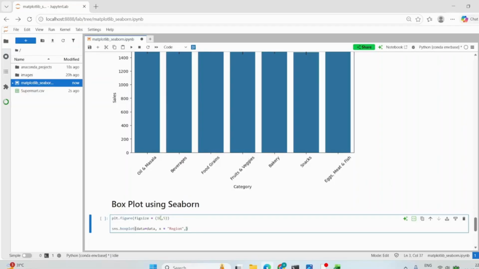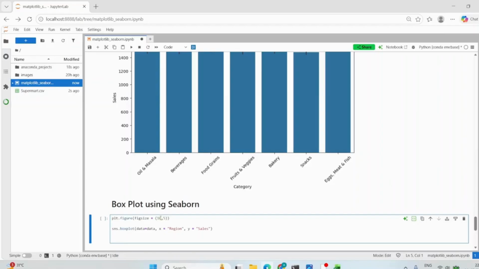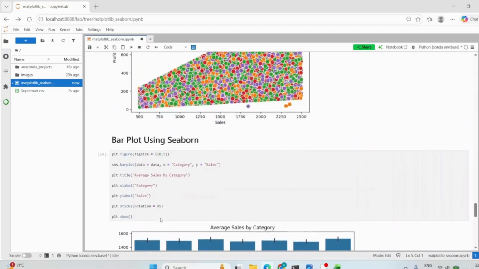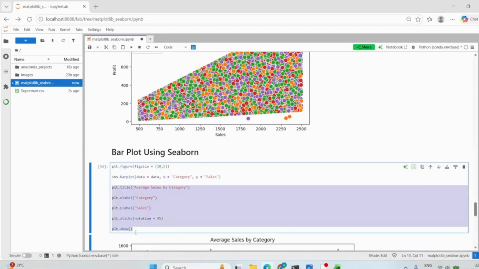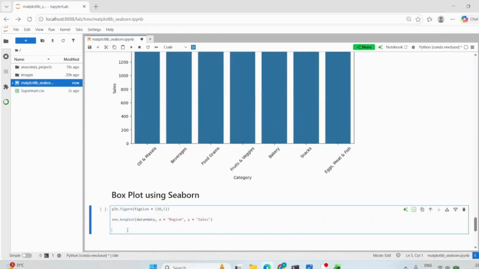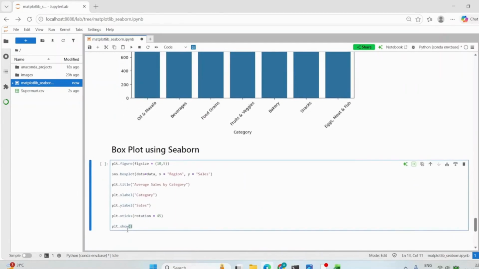Now y, this time I will take sales per region. So I will copy this again, plt.title and all this. Now on X label I will have region.